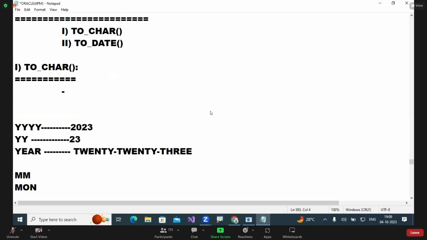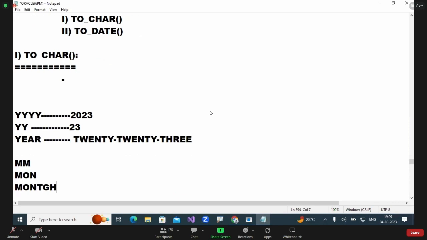MON is the first 3 characters of the month spelling. MONTH is the entire spelling. Suppose this is the month. What is the month? October. October number format is 10. October's first 3 characters OCT. Entire spelling, October. Understand? So like days, dates, weeks, quarters, we have different intervals here.